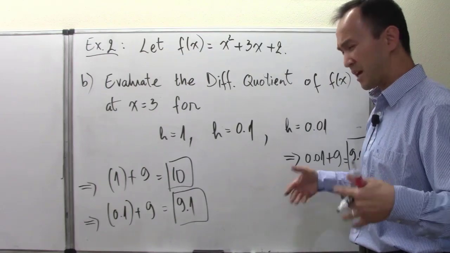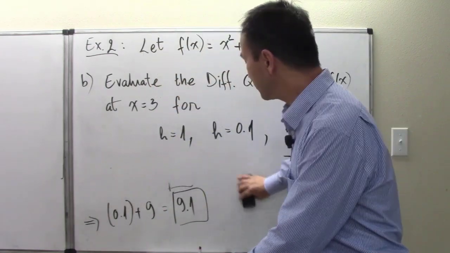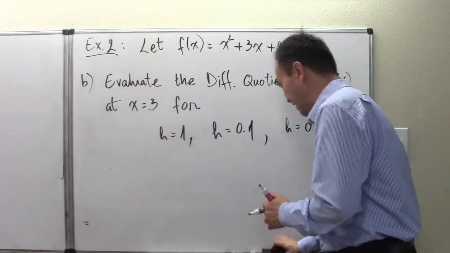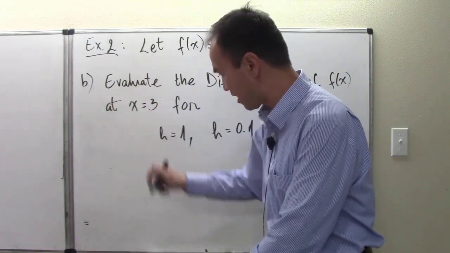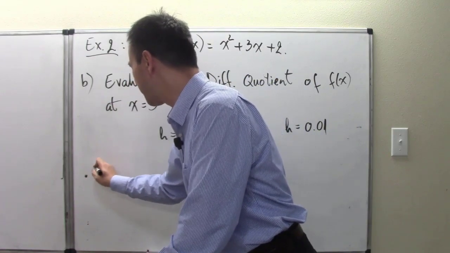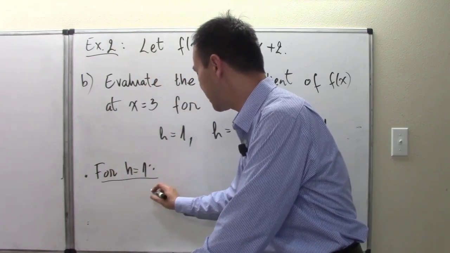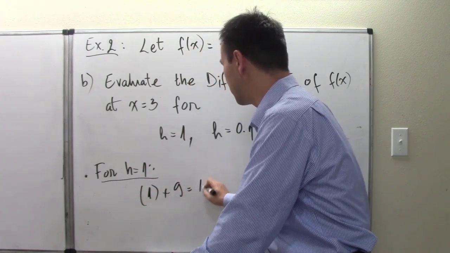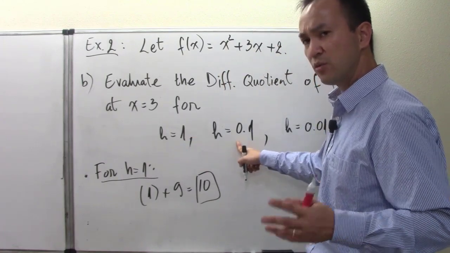Or, even a better way of presenting our work. Really this is the end, but I would like to just shape up my way of presenting the work a little bit. So see, really in this problem B, it's 3 separate problems. So now we can sort of bullet the idea right here. First bullet, for h equals 1, then it's just 1 plus 9. The answer was 10. That's one of them.